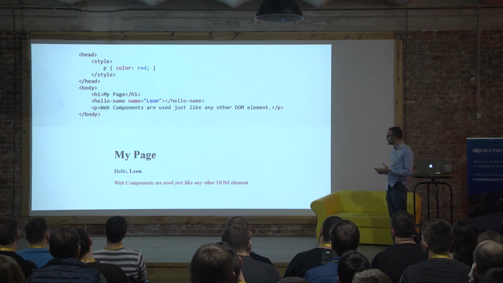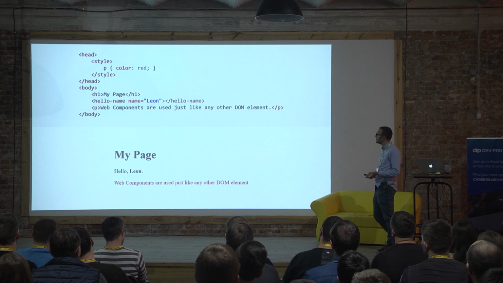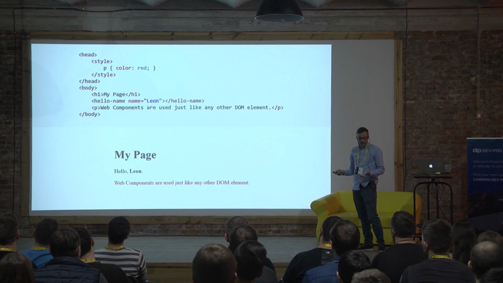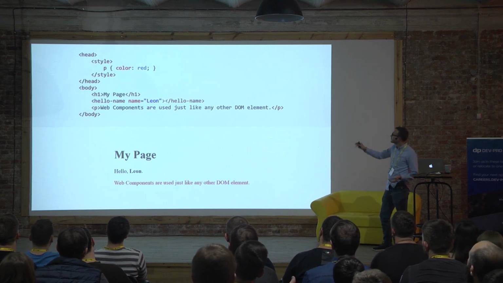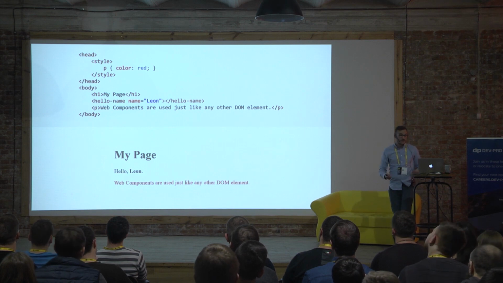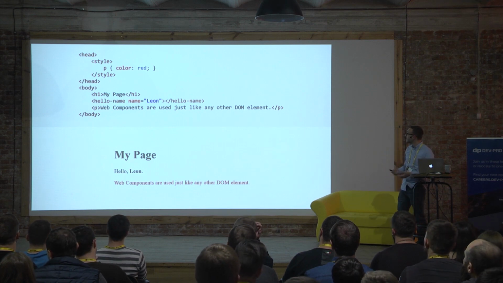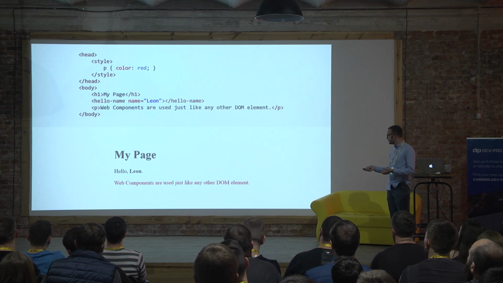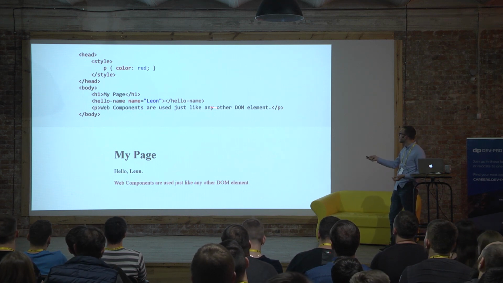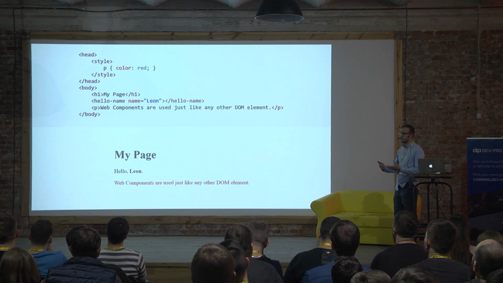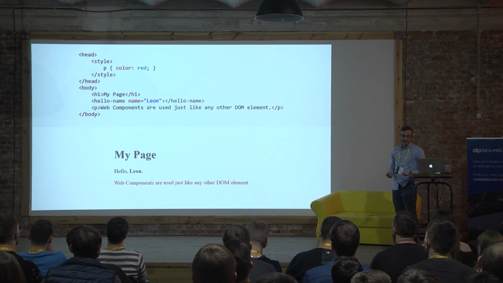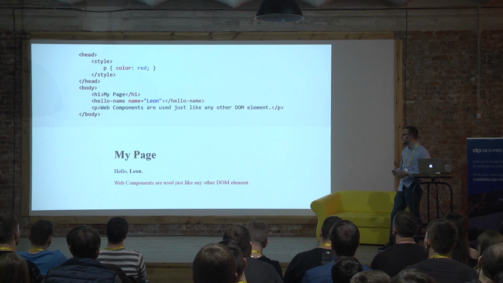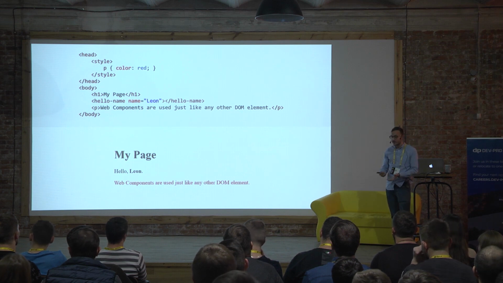So first of all, it provides the style encapsulation that I mentioned. If I was to use my component in a page like this, it's really simple. It's got some global styles where basically we're just setting all paragraph elements to have a color of red. And as you can see in the render below, as you could expect, the paragraph element in the main document has inherited that style and is red. But if you remember, even though we've got a paragraph element inside the component's template, it's not inheriting that styling because we're in this separate subdom tree. We've got this encapsulation.